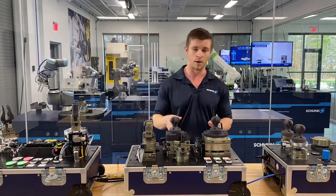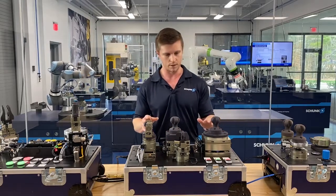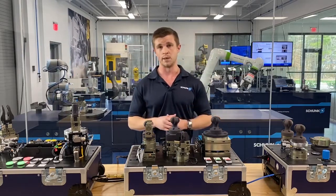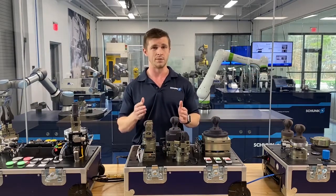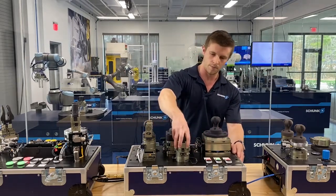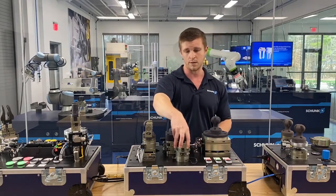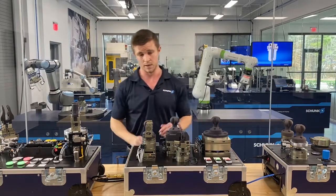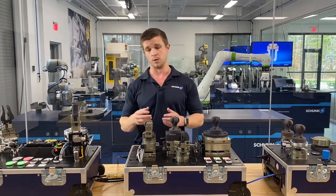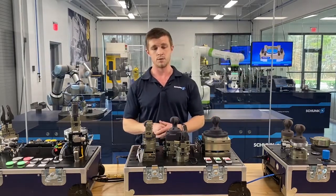Without further ado, let's start talking about our products. First, we're going to talk about our compensation units — there are a lot of different products and it depends on what you're doing and what you need. Sometimes you have a pick and place with a part designed to different tolerances — you just need a little bit of wiggle room to get in and pick that part. Here you can see it just looks like a gripper; there's not much stack height involved. We've got a little compensation on the end that uses elastomer just to give a little give. These are also adopted into our product line for common grippers such as the PGN Plus and PZN Plus, so you're eliminating more stack height.